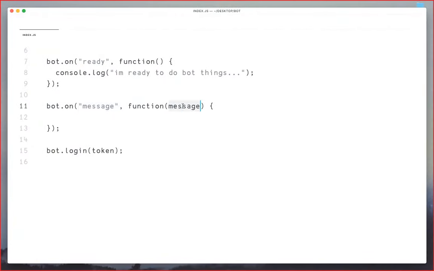Let me reload Discord real quick. In this parameter is the message itself. So we just console.log the message.